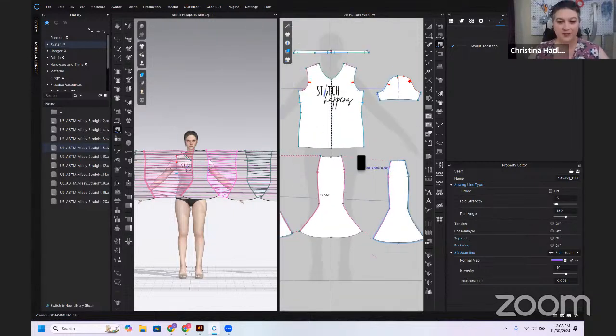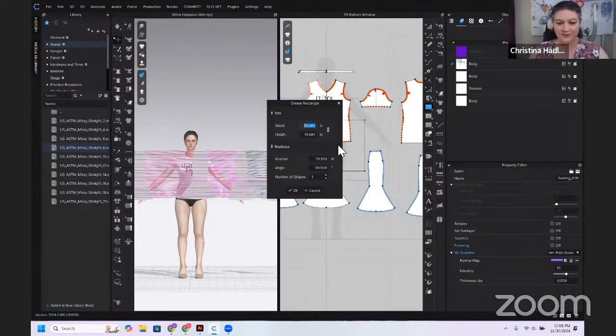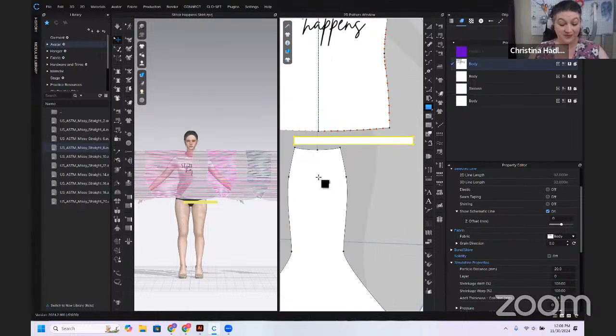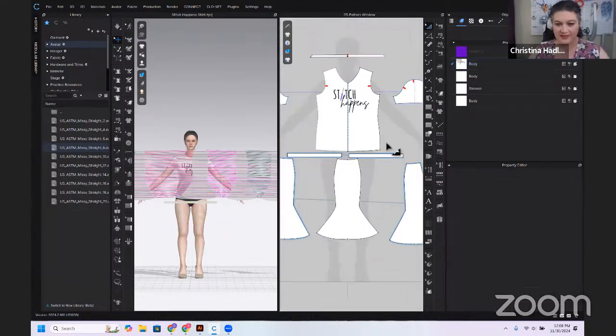Then I'm going to give myself just a waistband to work with to help make sure it starts and hooks up to the top there. So I'm going to draft a square and we're going to do a width. I believe she has a 30-inch waist, so we're going to do a 15 by 1. We're going to move that off to this side and do a symmetric pattern with sewing and put it on that side.